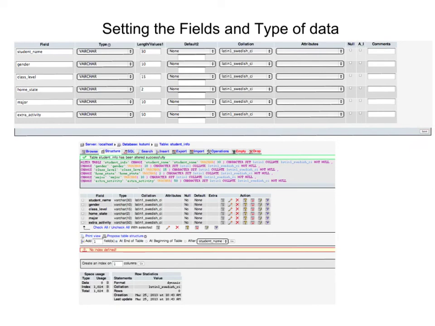Once I hit the save button, I then get my information displayed in this way. Don't worry too much about this section at the moment. Just have a look at this and make sure that this is exactly what you want. I'll be talking about this a little later, and also notice that we haven't identified any index, which I'll cover with you a bit later as well. You can also hit this button down here, Print View, just to get evidence later on for your assessment of what your database structure looks like.